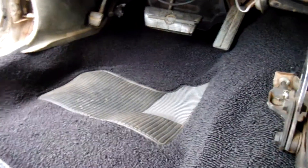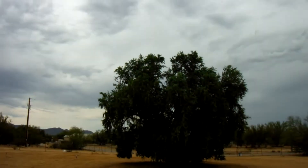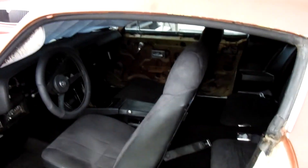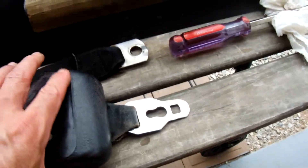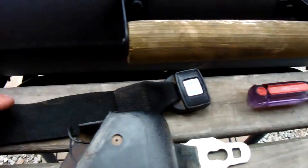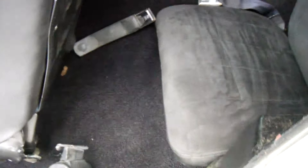It's very, very humid here in Arizona right now because it looks like it's going to dump rain. I gotta get these seats in. The rainstorm passed through — although it was a really bad windstorm that blew crap all in my car. I got it done, or at least I thought I got it done. I'll vacuum this thing out about ten times. I got the seats back in, I got the seat belts in — although I'm going to change these seat belts because I found another pair in my Camaro stuff. I think those ones will be a little bit longer. I just want to show what it looks like with the new carpet in.